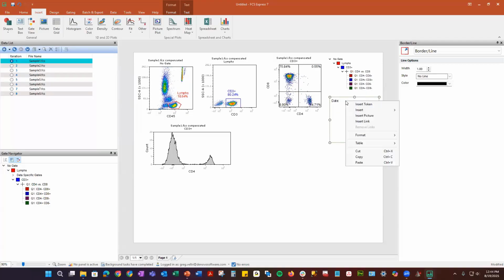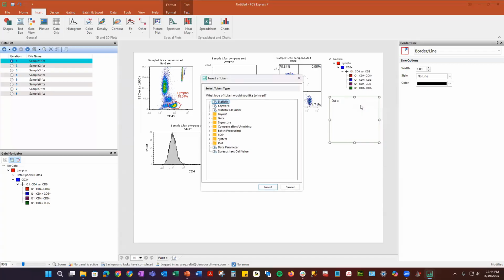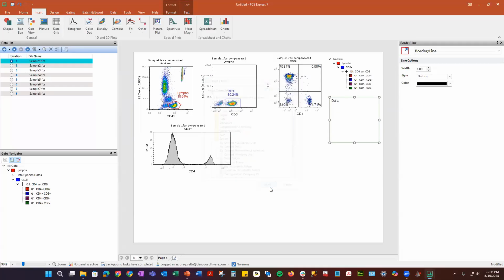So if I right click on here, I can insert a token and I can go to statistics or I can go to keywords. I'm going to go to keywords. And the other thing is system, because system will also have the current date, but I want the date of my sample. So I'm going to do keyword and I'm going to do insert.